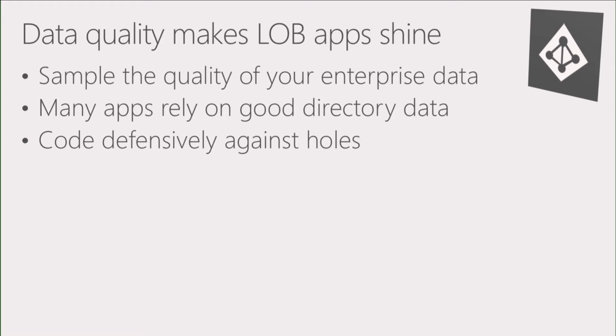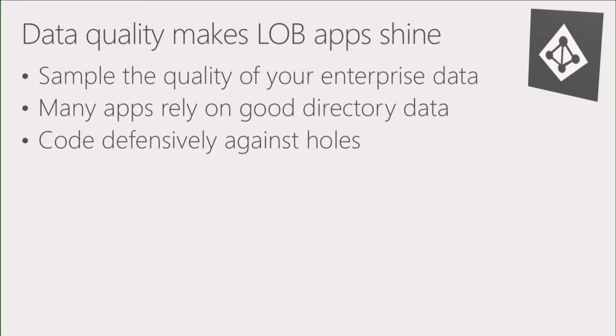But how aware are we of the quality of the corporate data when we're building those line of business apps? It's not always the case that our corporate data is perfect. In fact, far from it, to be honest. That's our experience and our partners' experience, particularly in terms of Active Directory. And increasingly what we find is that the quality of data in your Active Directory can be a gating factor to how well you can actually build your applications, particularly on the graph and when you're deploying things like Delve.